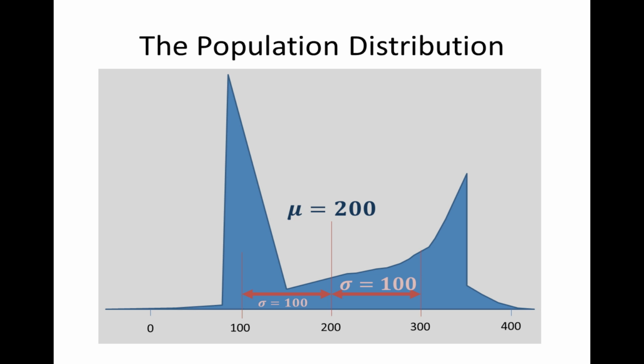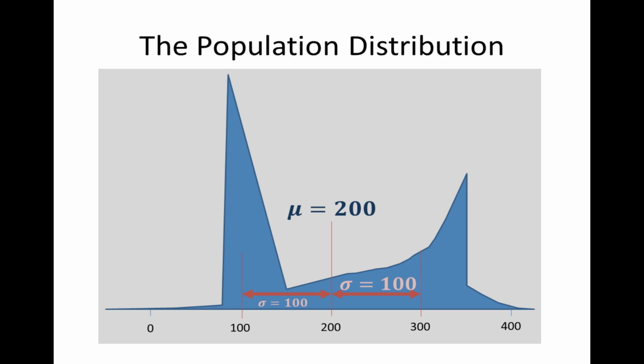But for now, let's assume that the population distribution we were interested in looked something like this. Perhaps this distribution represents the amount of beer a somewhat rude and perhaps somewhat drunk bartender pours into his customers' glasses. He pours a lot into the glasses of customers he likes, and all other customers he usually pours quite stingy drinks, but since he's drunk there's quite some variability across the drinks he pours.